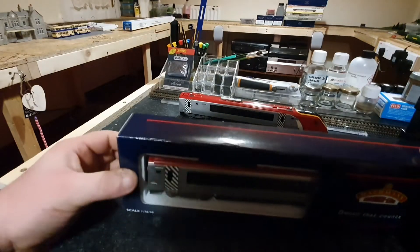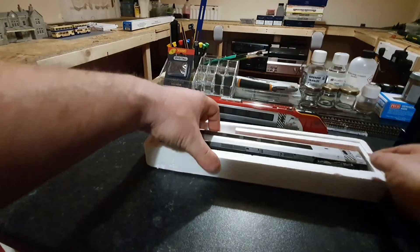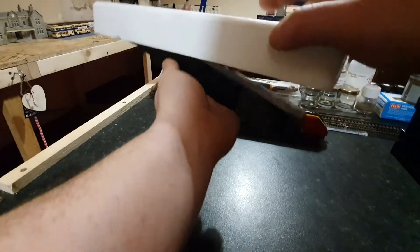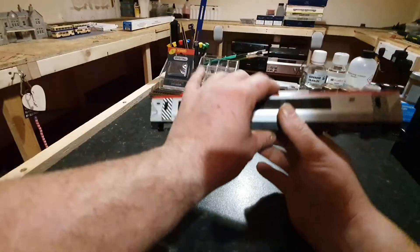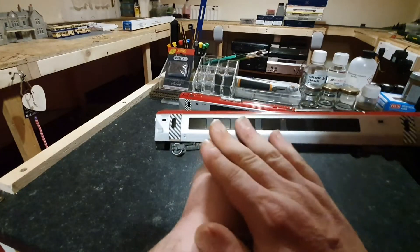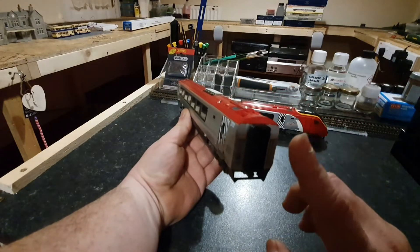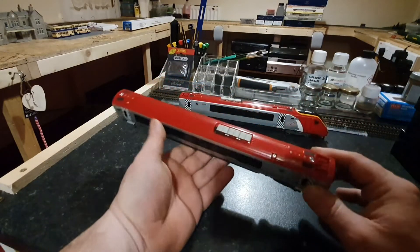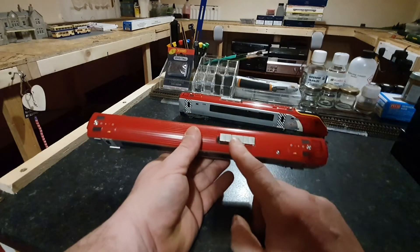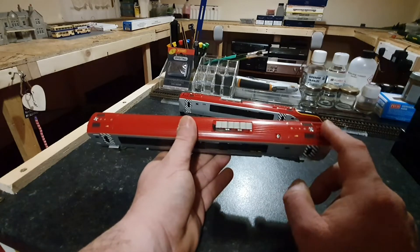Then obviously you get the next one. I'll get these out very quickly, because it's going to be a little bit repetitive. This side got a bit stuck — there we go. As you guys know, I don't do any editing of my videos. Door colours could have been the same. Nicely detailed, all the glazing in place, nice warning labels, all in the right place. The roof detail is picked out very nicely. Obviously it wouldn't stay this clean in the real world, so that could be a weathering job down the line.